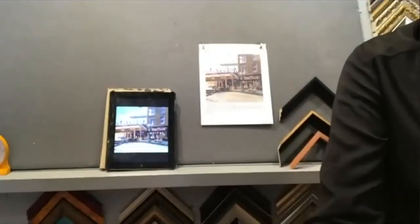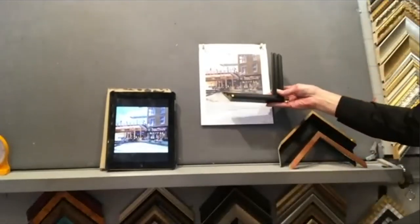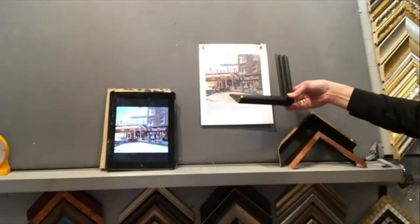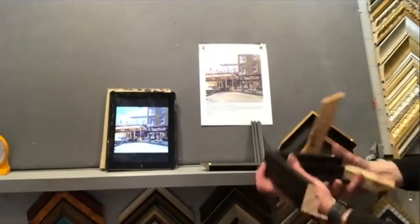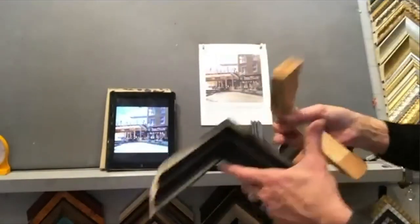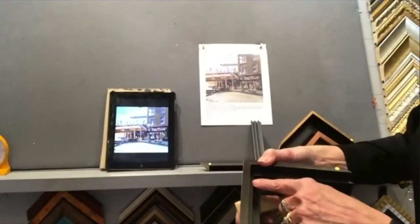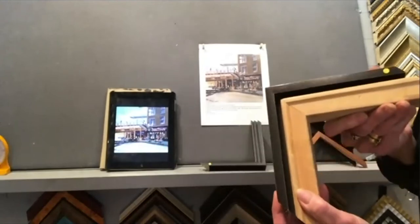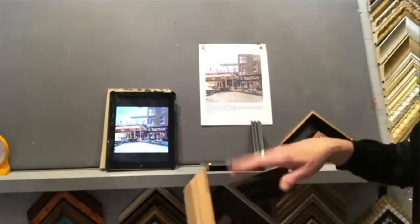Okay, so I selected just this very, very simple black because I thought if she needed just a simple solution to glue her piece in, she could do that directly into the frame. If she wanted to use the stretcher bars, I picked this frame that has a little texture and a little warm rub on all the different layers. So you want to use this level as your reveal part. You don't want to frame on that level, you want to frame down here, so you get this nice even reveal all the way around. That goes nicely with her piece. It looks real urban, real contemporary.